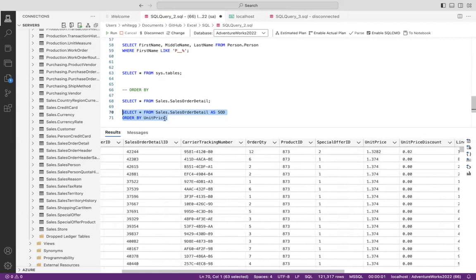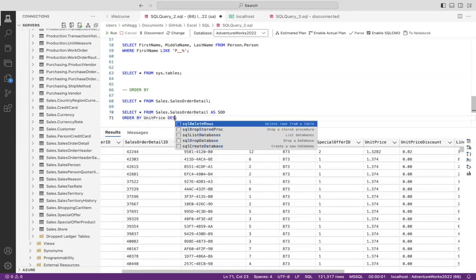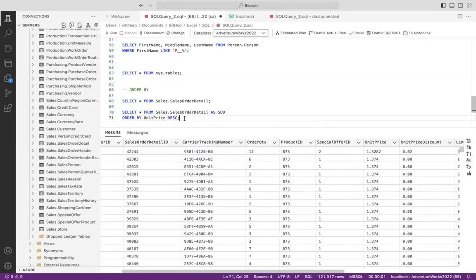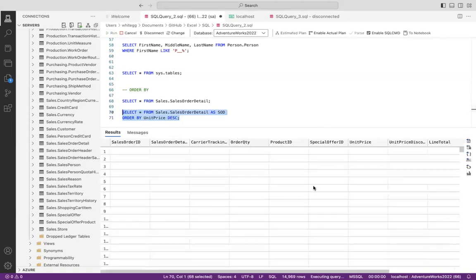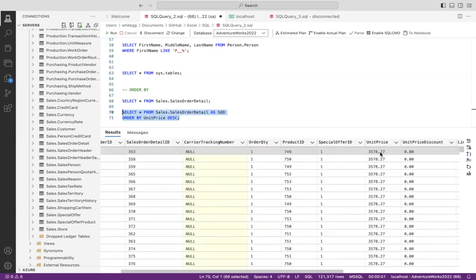So by default, the ordering was done in ascending order, starting from the least to the highest. But if I wanted it to be done in descending order, all I have to do is specify DESC here. And when I rerun this, it then starts from the highest value, which is 3,578.